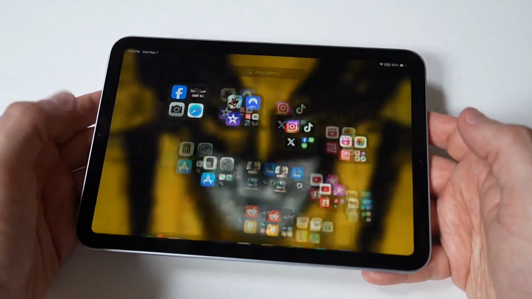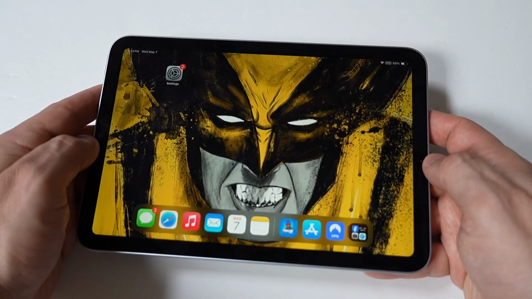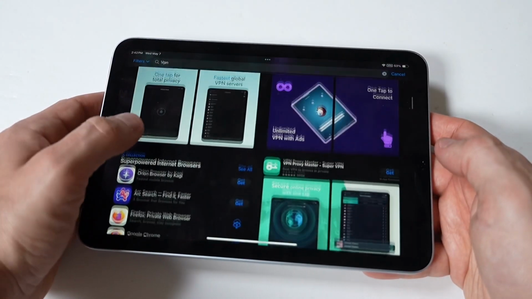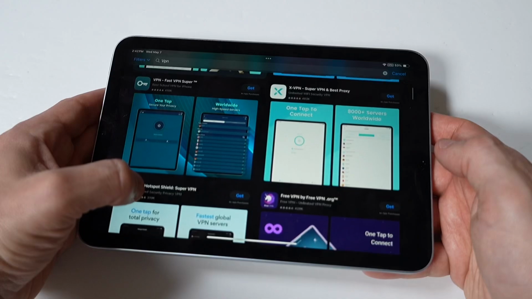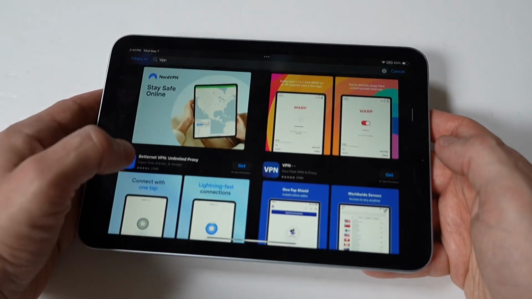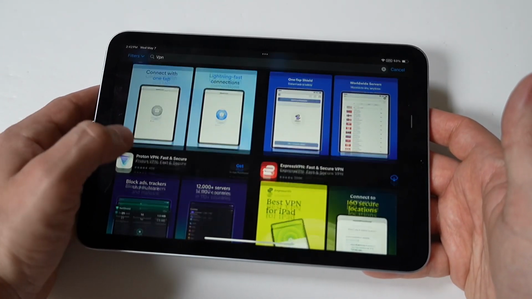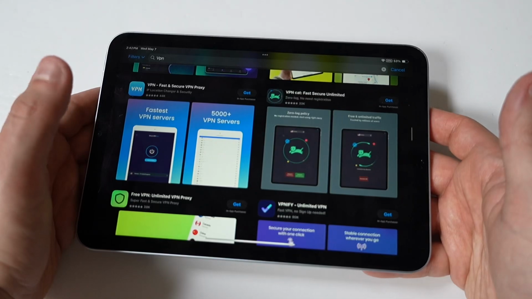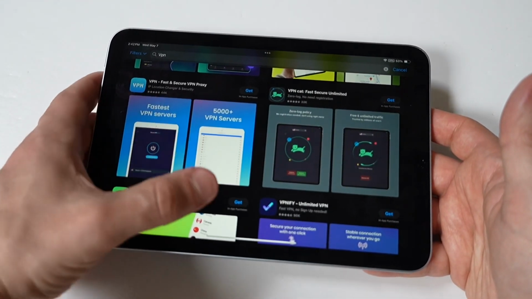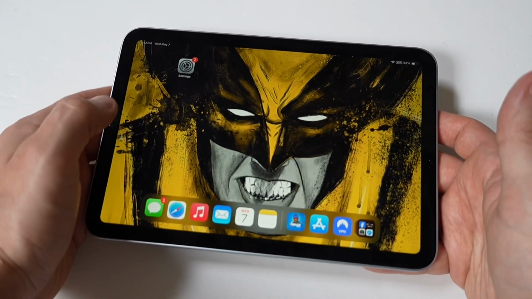And here's a reason that you should stay away from the free VPNs, because there's a lot of them. I've tried most of them, and the problem is slower speeds with those free ones due to overloaded servers, limited locations, logging, or even selling your data on some of those, and just lack of support and the fact that they disconnect all the time. So in other words, the free VPNs are going to be just a lot worse, and they expose you to a lot of privacy issues and bad performance.